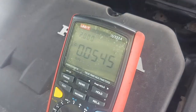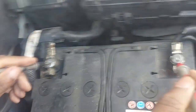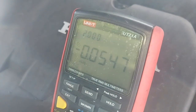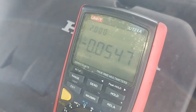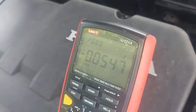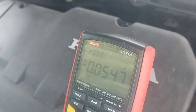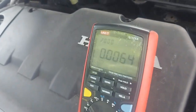Okay, let me show you something while I'm here. What will happen if you swap these leads? Let me swap them around. Okay, I've swapped them. Look what we are getting now. We are now getting a minus 0.0. Whenever you see a minus in front of a number when you're checking voltage, then you know you have swapped your leads. It will do no harm. You don't need to change them around, because you're going to get the same figure. The only difference will be that it doesn't have a minus. So in this case, we have got a zero voltage.